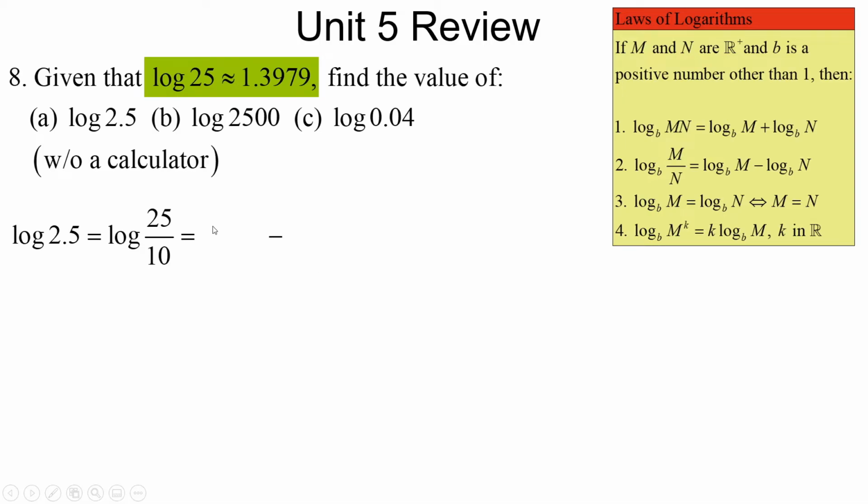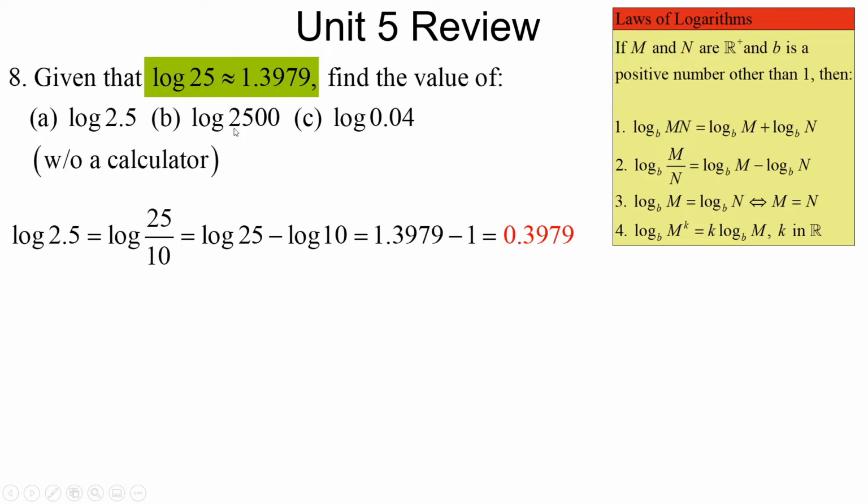And on the left, I have to have the common log of 25. And on the right, I have the common log of 10. Now, you might be thinking right now, well, how does that help me? It's all based on what they gave us. They told us the common log of 25 was 1.3979 minus, and you guys can do the common log of 10 in your head because, again, 10 to the what power will give me a 10? The common log of 10 is nothing more than 1. So 1.3979 minus 1, and my answer is 0.3979.